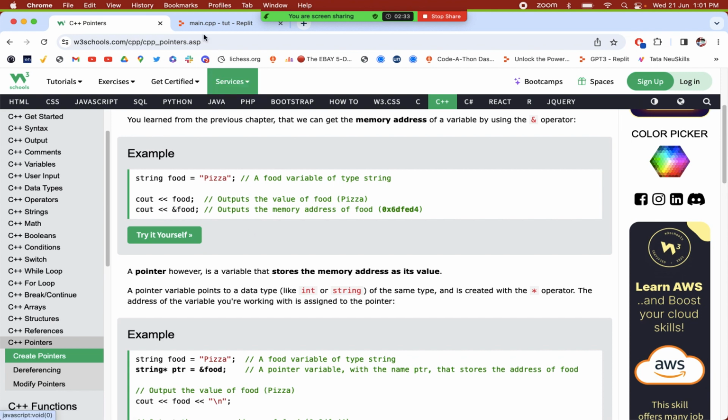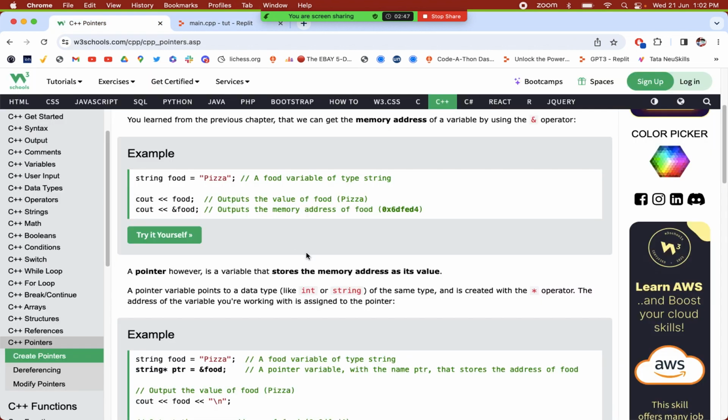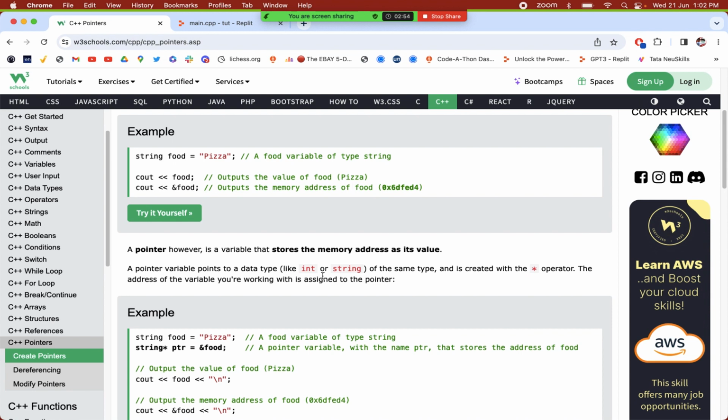So over here in our main.cpp, where we had this, right? We were just directly printing the memory address of our variable. But if we wanted to store the memory address, how would we do that? Right? So using pointers, we can store the memory address as its value. A variable's value can be the memory address, right?